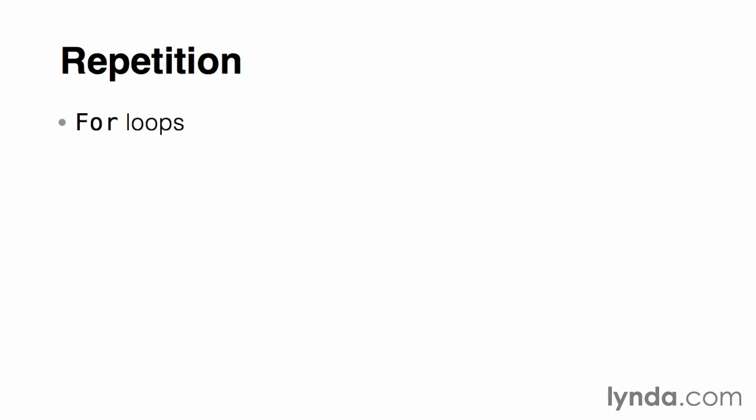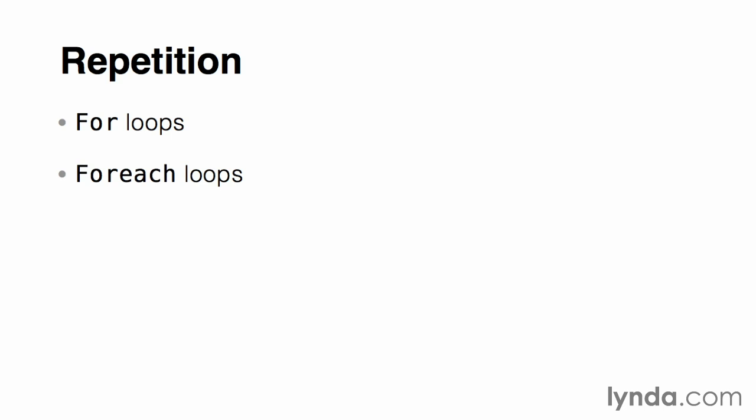C# provides us with different looping structures, and a loop means to repeat or to iterate over and over again. The first one that we'll see an example of when we step out to Visual Studio shortly is something called a for loop. A for loop basically says, execute whatever is within these curly braces for as long as a certain condition remains true. When the condition evaluates to false, then our loop will stop execution.